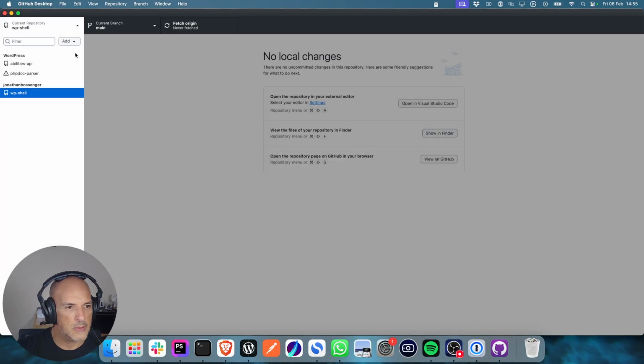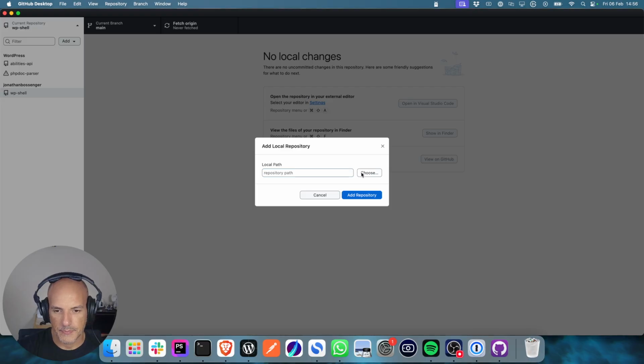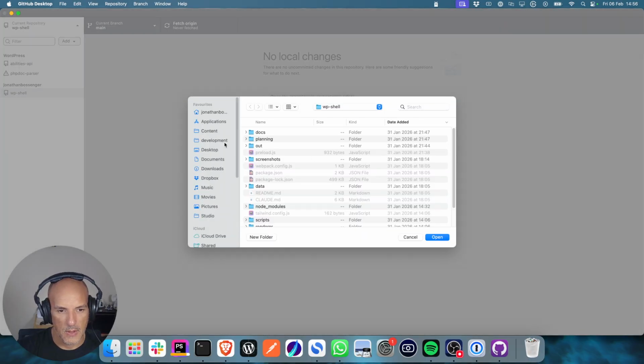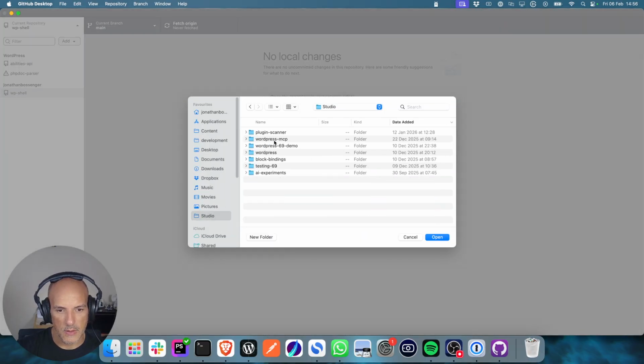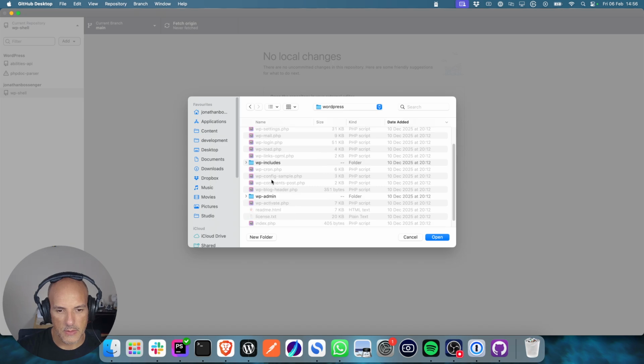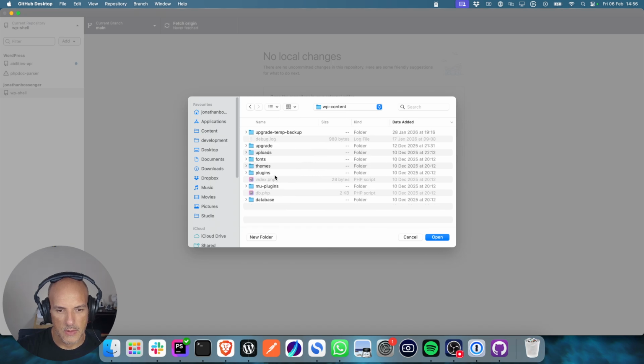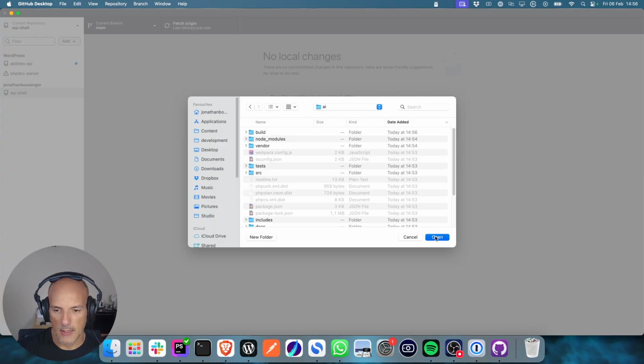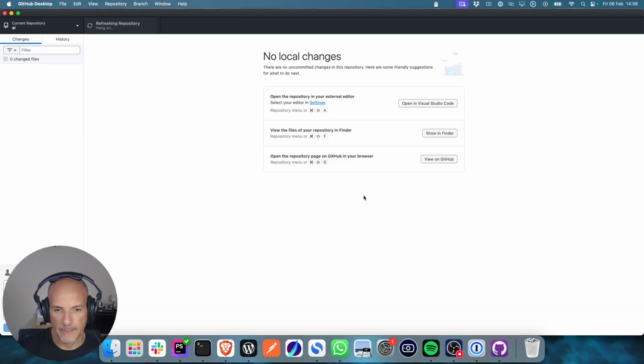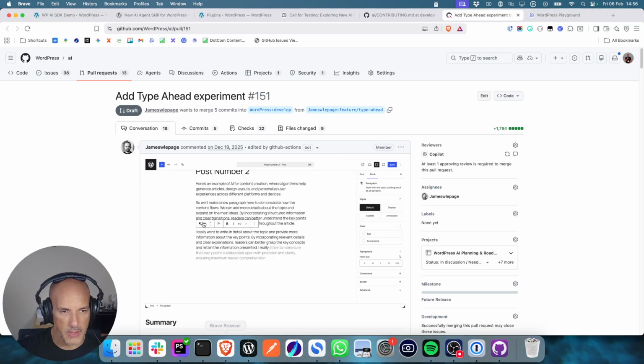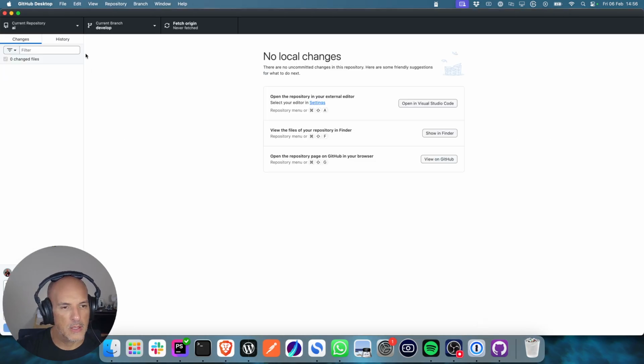No. So Studio. The content, plugins, AI. Okay. Hey, dependency installed. Yay.